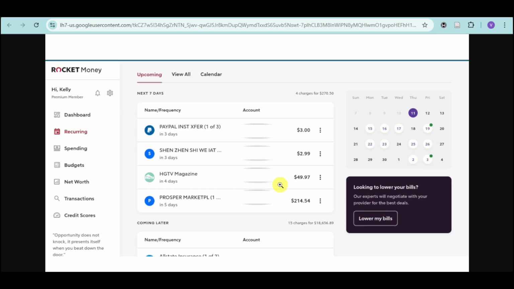So if you wish to cancel some subscriptions, you can just click onto the three dots beside that subscription itself, and from in there, you should be able to find a cancel subscription option. Just proceed with the cancellation and then proceed with the on-screen instructions in order to cancel it yourself.